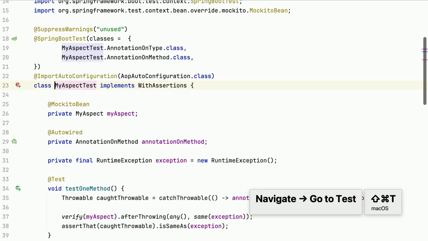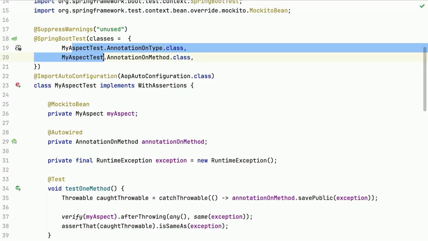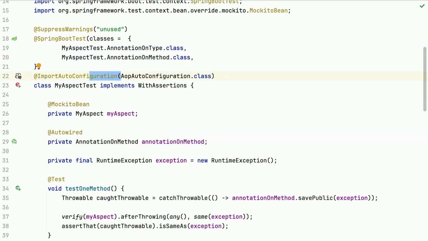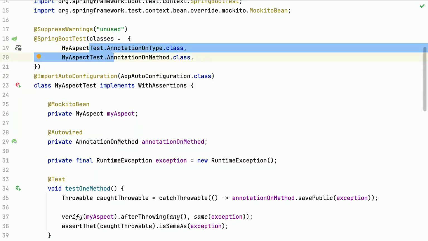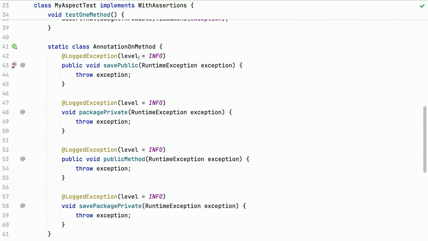Well, let's go to our test. Spring Boot test, import explicitly whatever you want as long as you have at least one class. Import our auto configuration, and then what we import here is our helpers, and let me show you what they look like. They're just two classes on which I wrote every combination of test cases that you could think of.